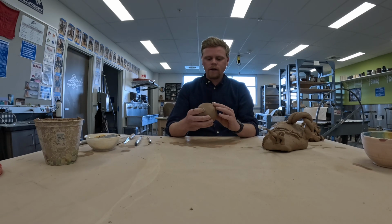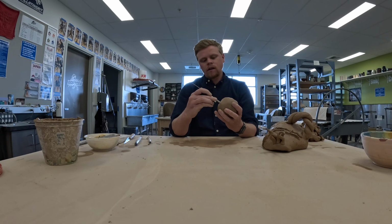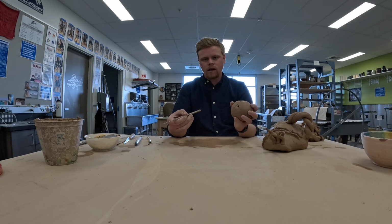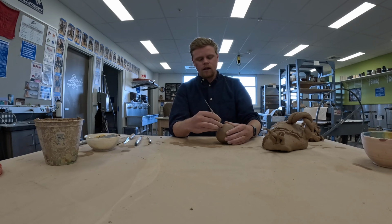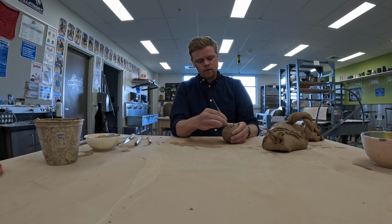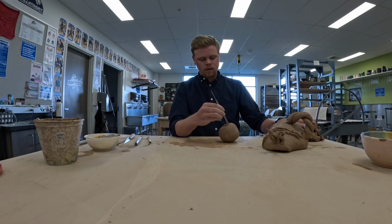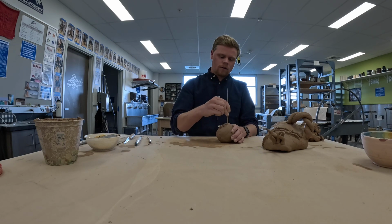And then if I wanted to fire something like this, it would have to have a hole in it. So, creating a hole somewhat like that, as long as it goes to the inside and comes out to the outside, that would be fine. But you could even incorporate that into your texture. And I think this is another way of showing you guys that you can use any tool to create a texture. And if you use repetition, it can create a pattern. And it can make it really interesting and a fun design to add to your microorganism.